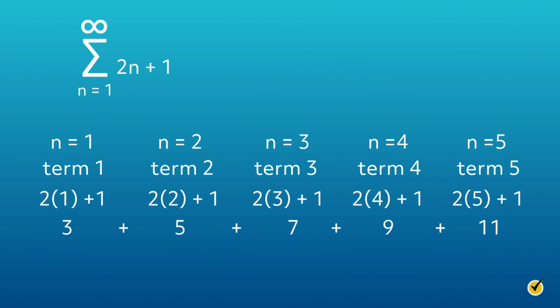When writing out equations, sigma notation is typically used to represent infinite sums. Instead of the expression we just saw, we can use a capital Greek sigma to write the summation of n equals 1 to infinity of a sub n, or simply the summation of a sub n when the series is infinite. Suppose we had the series, the summation of n equals 1 to infinity of 2n plus 1. This is what the first 5 terms written out would look like. Usually with infinite series, we are not interested in just a few terms, we are interested in all of them.